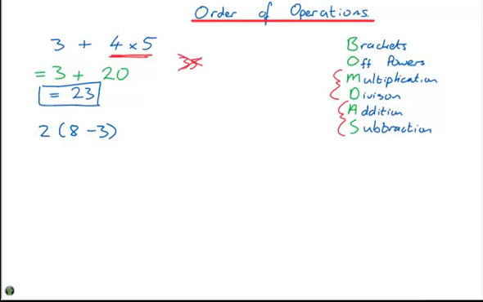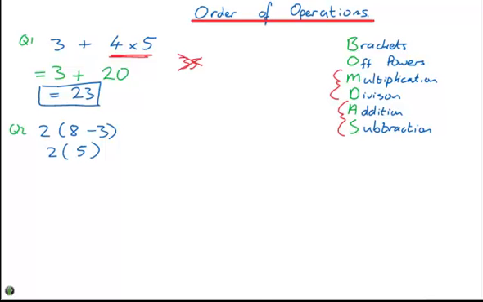Now again, thinking of BODMAS, which comes first? Well, there's a brackets there, so we're going to have to work out the brackets. Now I like to see the maths done out step by step. I'll just maybe put question numbers in this. This is question 1, this is question 2. So here we have 2 brackets 8 minus 3, which is 5. So we did the brackets first, coming from B came first.